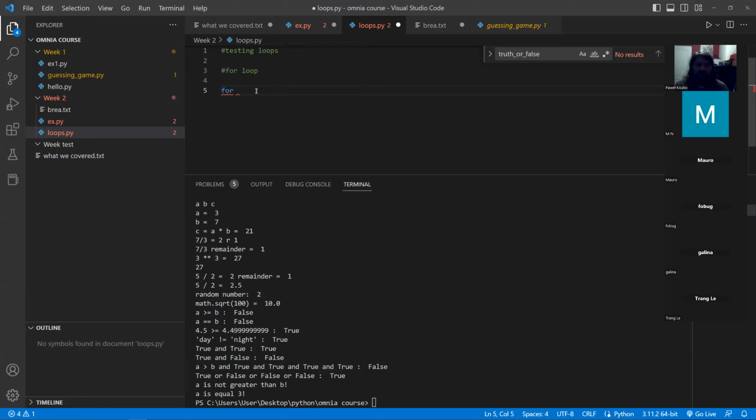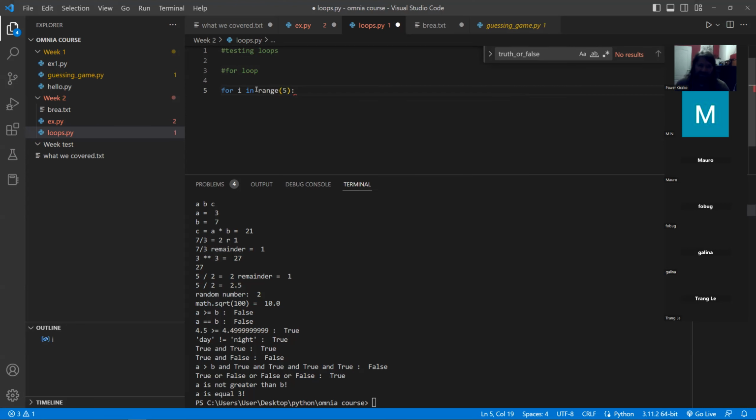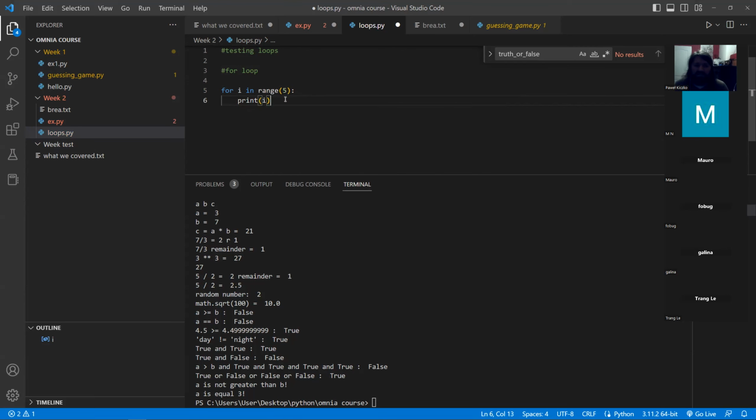For example, for i in range 5. So if we want to check what it does, we just print i. The question is, what is i in this? i is basically just a random character or a word.